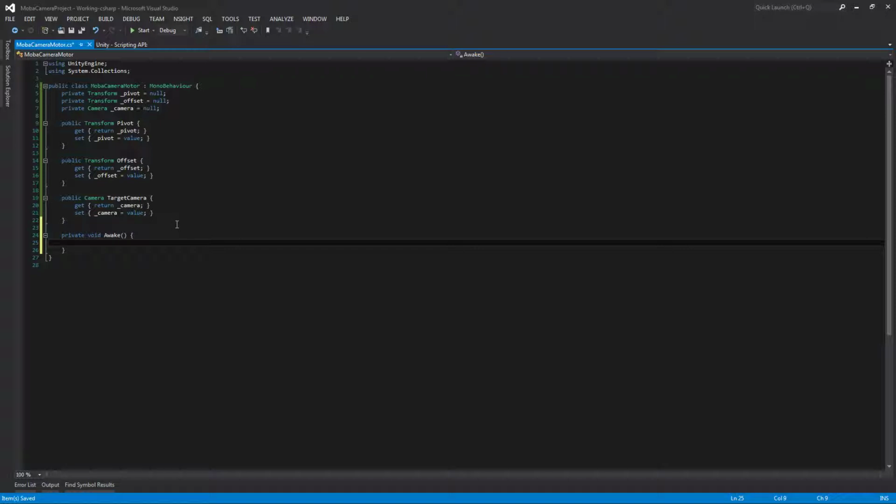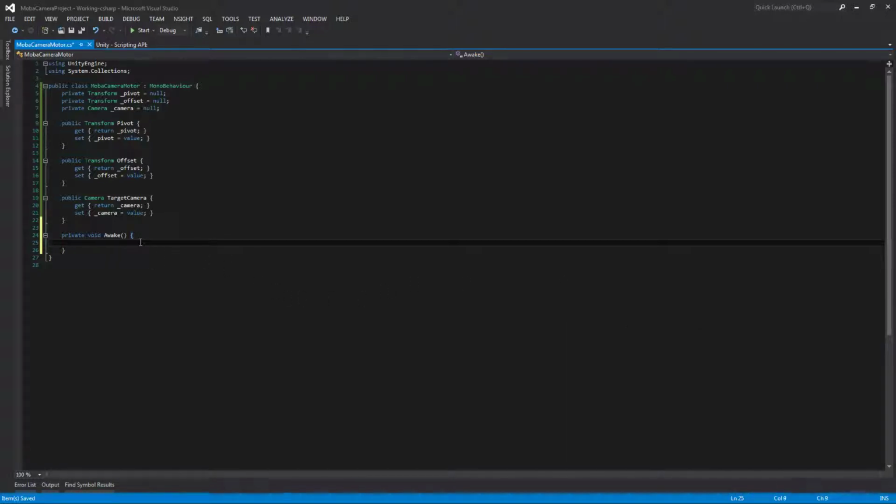If they are, we're going to output some debug text warning the user that they're missing. Second, if they are there, we're going to assign all these components in the correct parent, give them their parents in the correct order. So target camera would be parented to offset, and offset would be parented to pivot. So let's get down that.